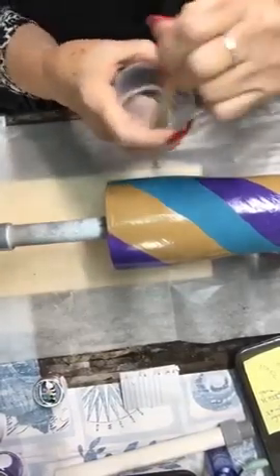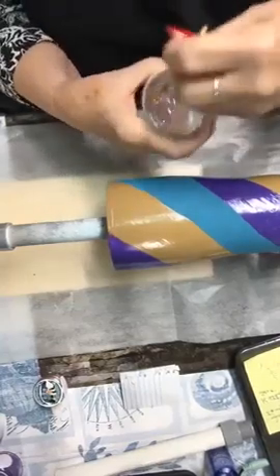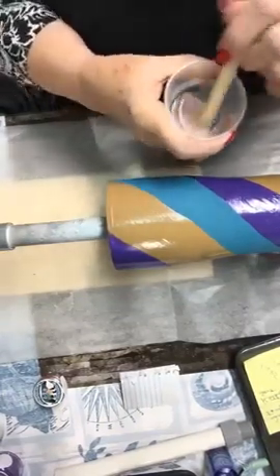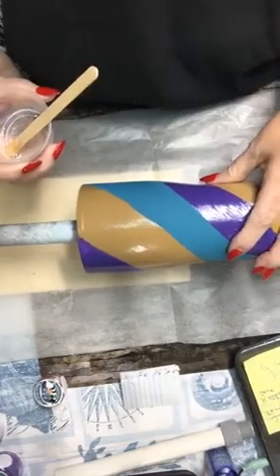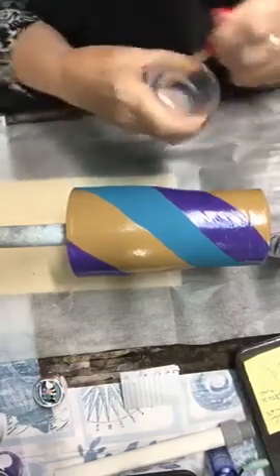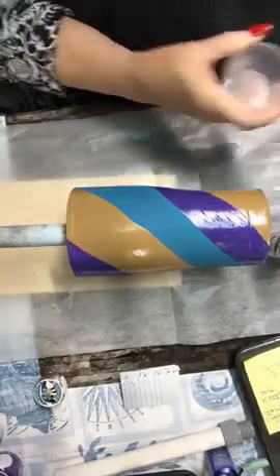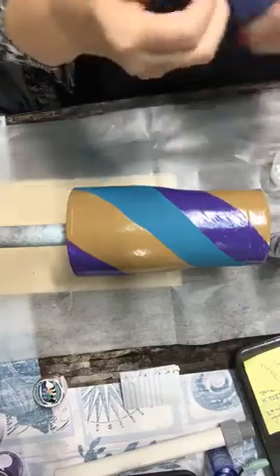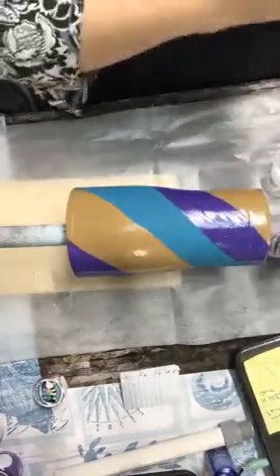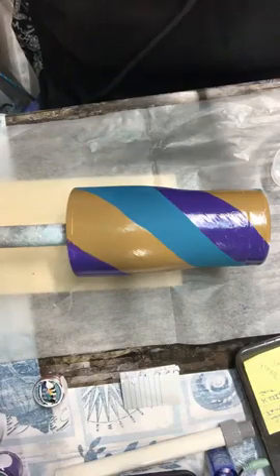We've got about 35 seconds on the countdown. Then we'll get this on the cup — this won't take very long tonight. What we'll be doing is putting on the epoxy and then the glitter. I'm going to stir it just a little bit more, then put on my glove. You don't have to worry about any bubbles when you're doing the epoxy method because they're going to be covered up. I'll get my heat gun and heat the cup.